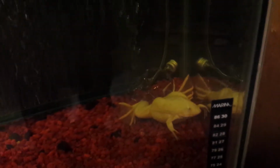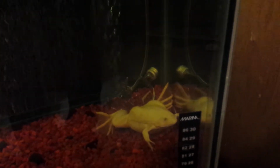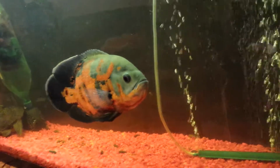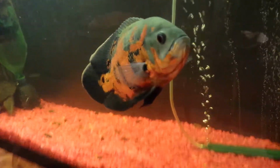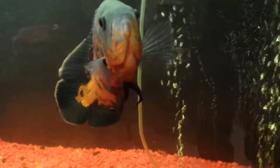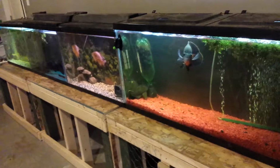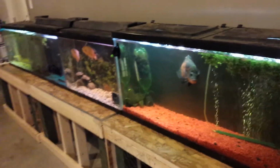And this old bugger, probably the meanest bugger we got, loves to bite everything that goes near it. Whether it fits in its mouth or not, he's going to bite it. Of course, Atlas coming over because he wants some attention. He don't like the camera not being on him. He's their big guy. Which is the conclusion to the stand itself. Oh, we had some baby kittens down under there.